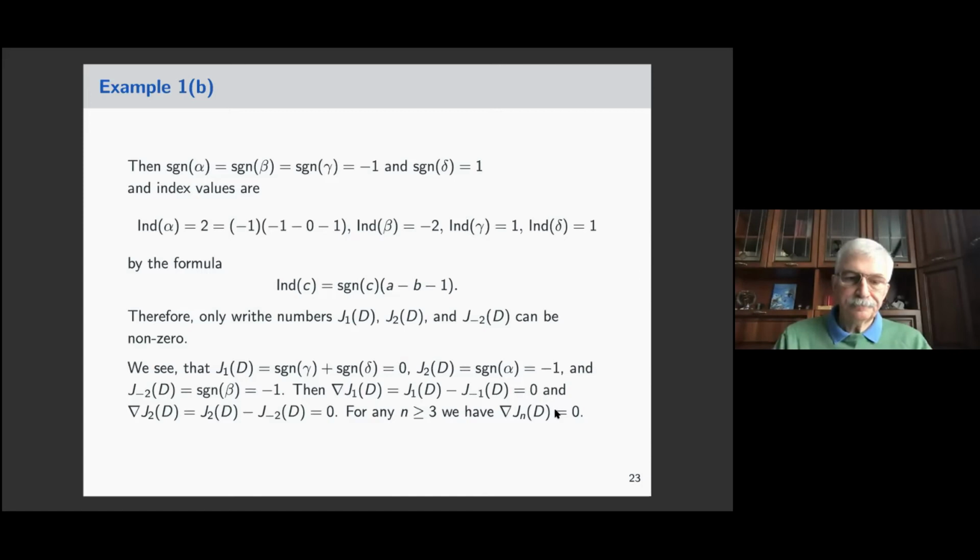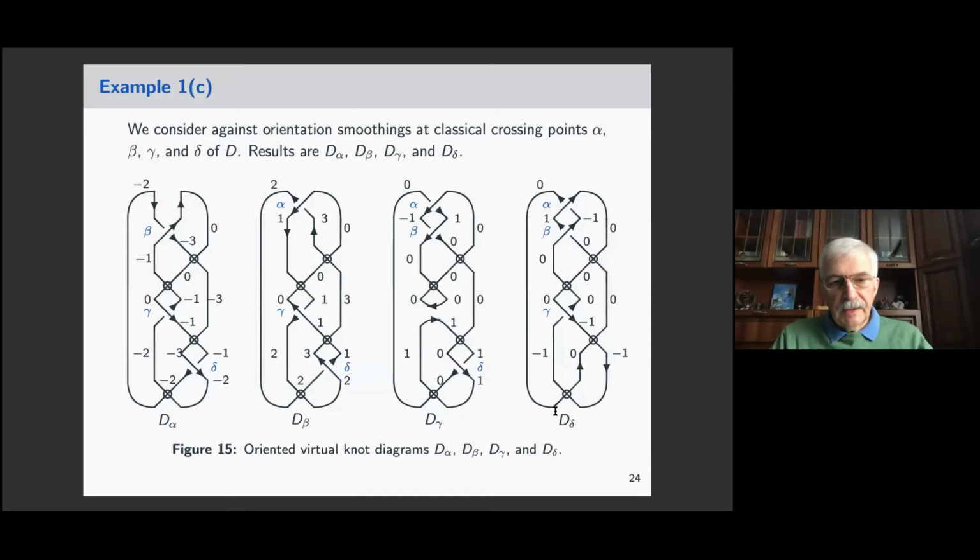But what we should do after that is look at the new diagrams obtained by smoothing. We have four crossings, and we obtain four new diagrams corresponding to smoothing. So diagram D alpha corresponds to smoothing at classical crossing alpha. It was here, but we use the smoothing. So we use information about orientation in the original crossings, and we put the orientation which should be given after the orientation smoothing. So we put labels here, and after that we put labels on the remaining part of the diagram. So the orientation is induced by smoothing. A new diagram D alpha now has only three classical crossings, which are still denoted beta, gamma, and delta.